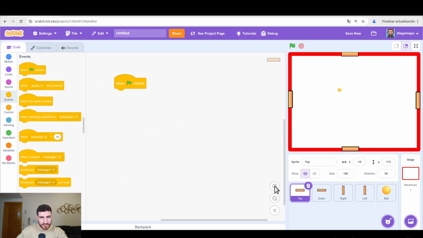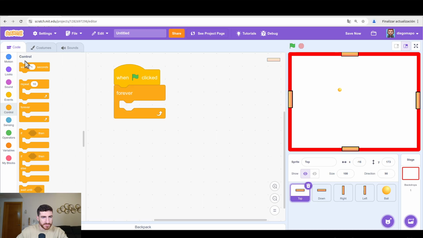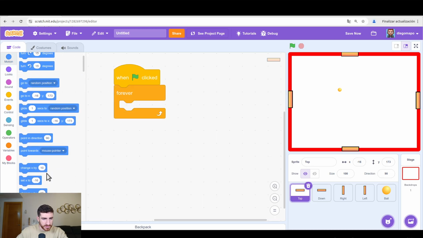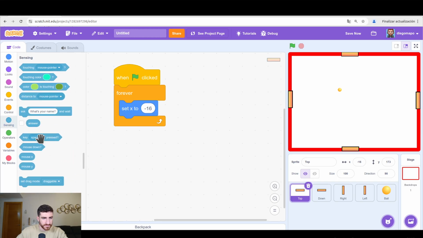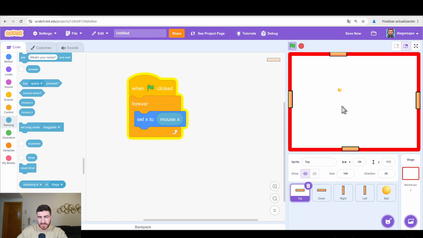So, when green flag clicked, forever, we're going to set X to, here in sensing, mouse X. And as you will see, the top paddle, the top bar, follows my mouse pointer in the horizontal axis.